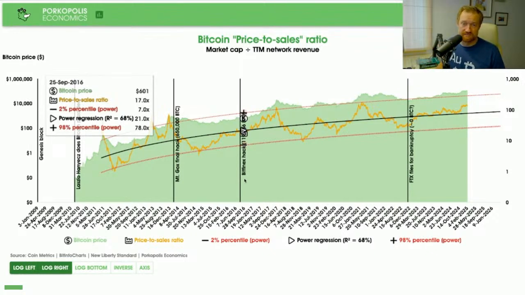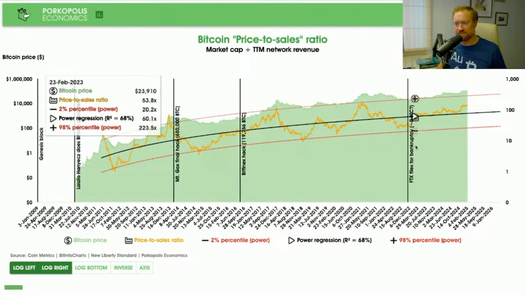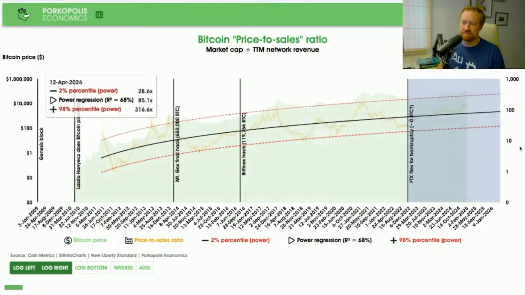miner revenue is something that is coming out every day, and they need to pay their expenses, to keep the lights on, to buy new chips, to reinvest in infrastructure, all the rest. Miner revenue is a daily headache for people that are plugging into the Bitcoin network, that are trying to keep the network secure. So I find it interesting that this multiple spends, if not equal, maybe even a little bit more time on top of trend, which shows you that it's really hugging the trend much more than price.